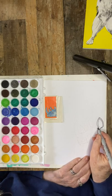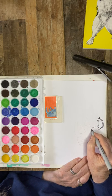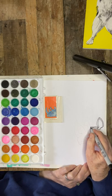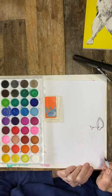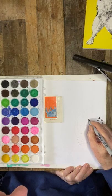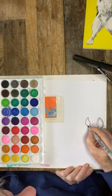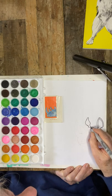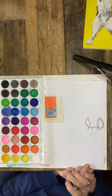Then just the two short lines coming down below that and a curve to complete it. So we're going to do just the top of the head, where you make a curved line and you come down in a slope. Then you're going to do a short line before we start the other ear. So do a short line going up at an angle and curve out, then go up a little bit more and make a curve at the end of the ear. Come in and do that short line for the rest of the ear. Make a curve at the base and then a short line coming down at an angle.